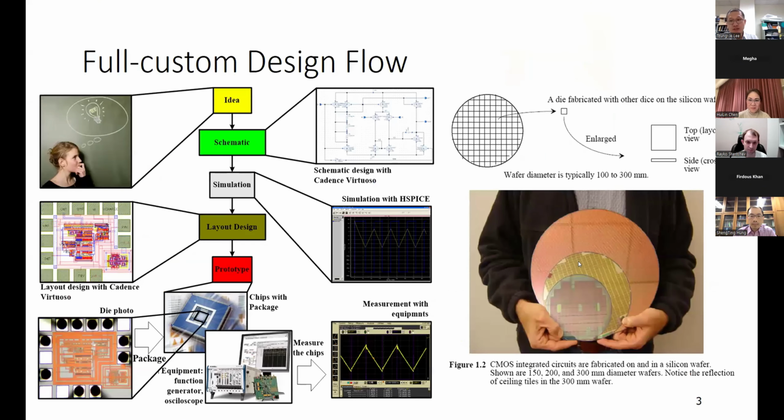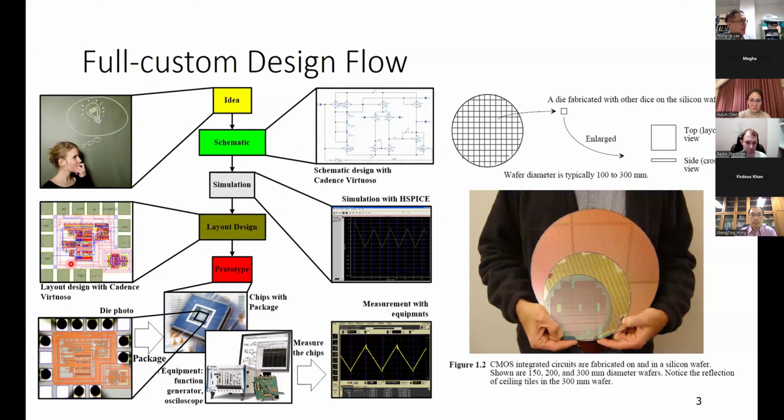But in this slide I would like to show you what IC design is. So this is the IC design flow. We call it the full custom design flow. Firstly, you will get some idea, and then we start to design the circuit like this. We design the circuit on the computer, and you can put some components on the screen and start doing some wire connections, and then we can run the simulation with HSpice so that you can see some waveforms.